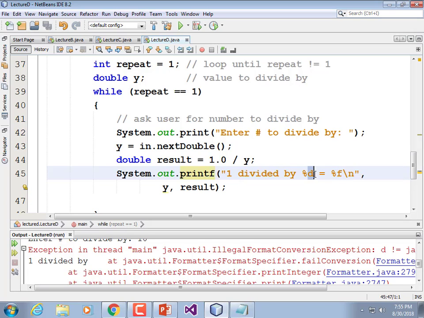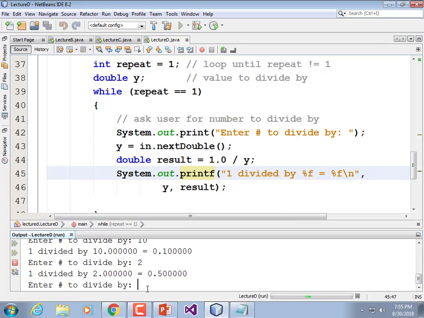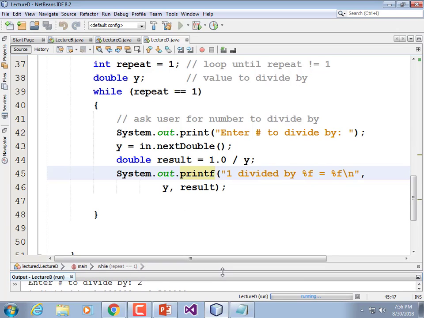So I need to make that an F as well. All right. D stands for long. That makes no sense. Blame the C programmers.